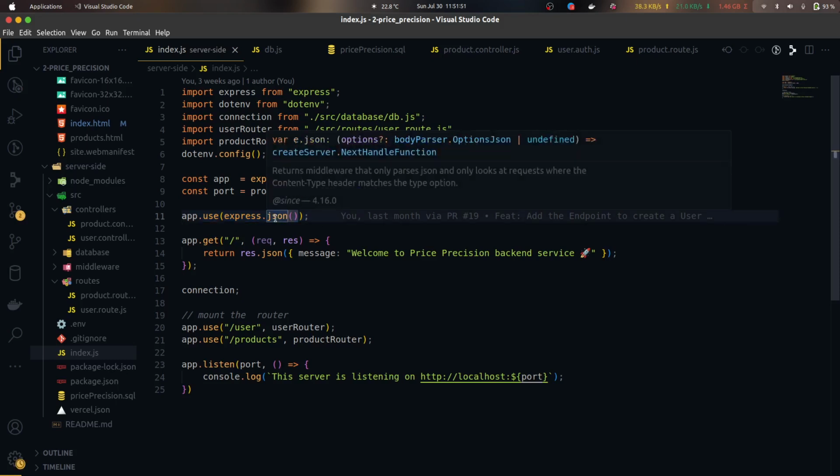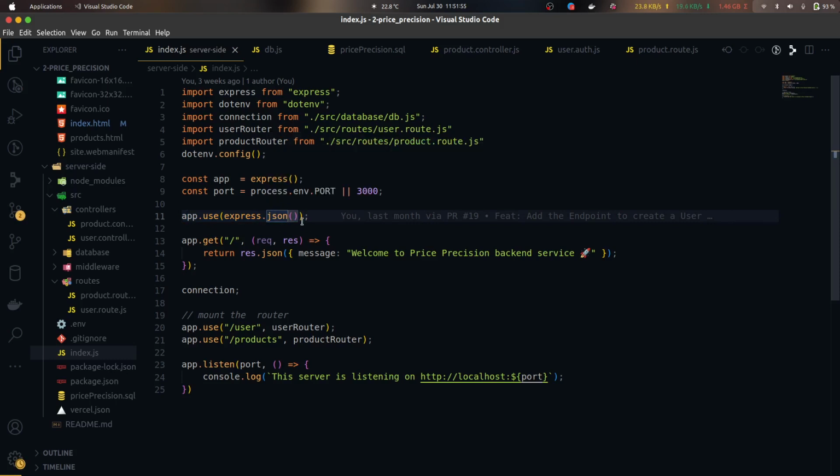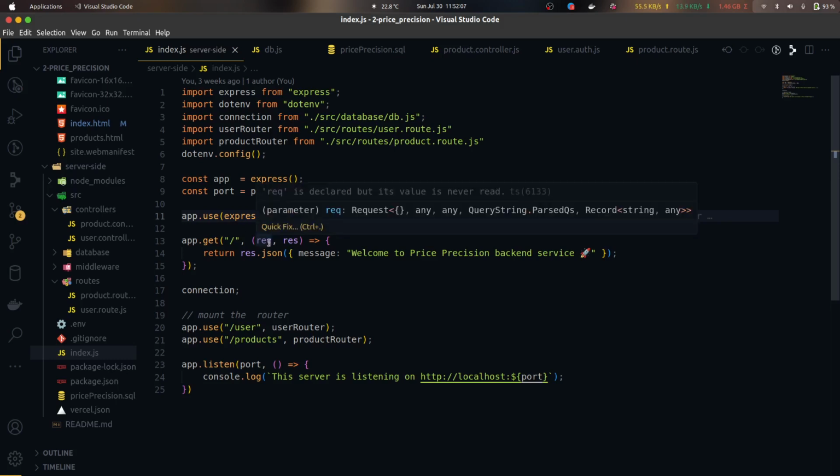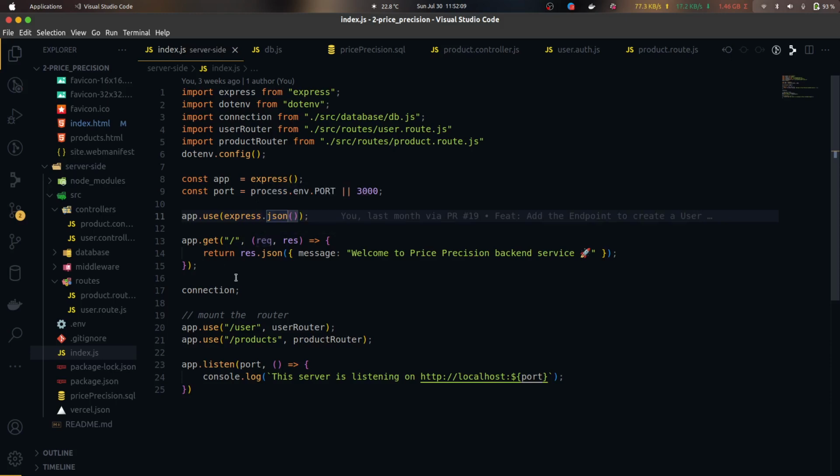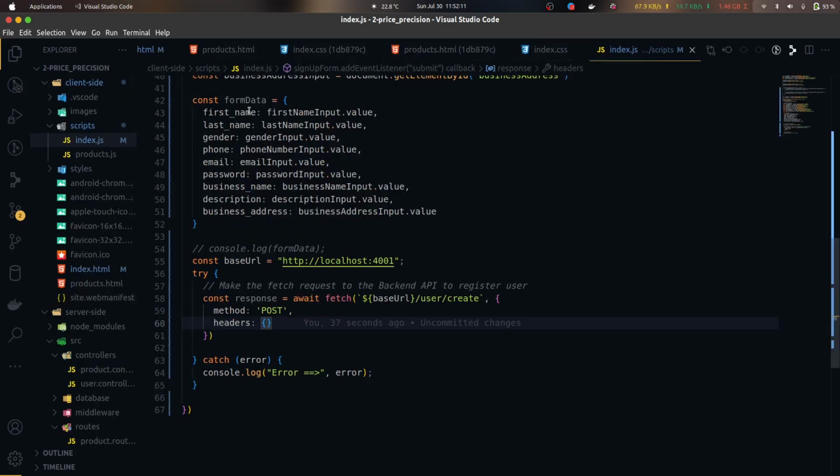That means we can only pass JSON objects. So our API is only collecting JSON objects. It's not collecting a string or anything apart from a JSON object. A JSON object is just like a regular object, but the difference is both the key and the value have to be strings.